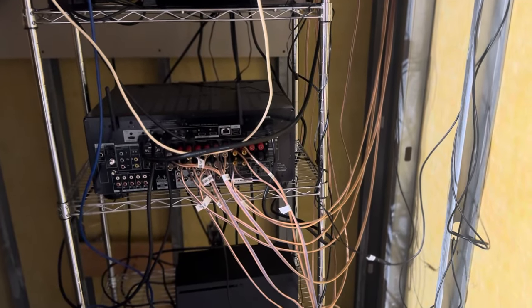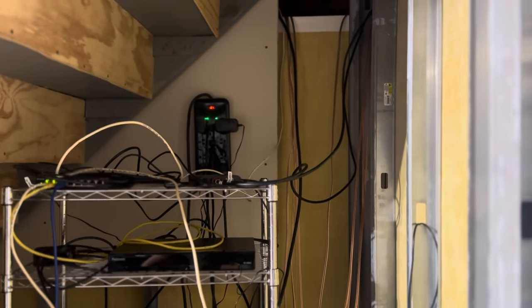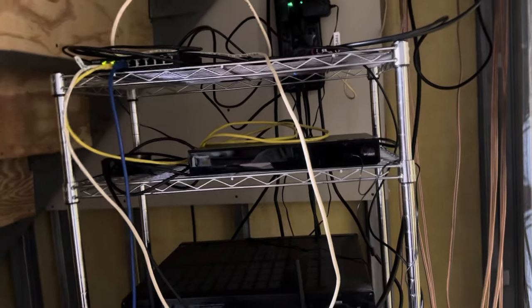That's my equipment room. Had to rewire everything — maybe I'll post some pictures. This took the longest. I ran new, heavier gauge cable — it's all 12-gauge — and I've labeled everything so I know what goes where. I ran an IR signal cable to the front of the room so all this gear can work. The Apple TV remote is wireless, same with the Xbox controller, but the Blu-ray player and the AVR are IR.